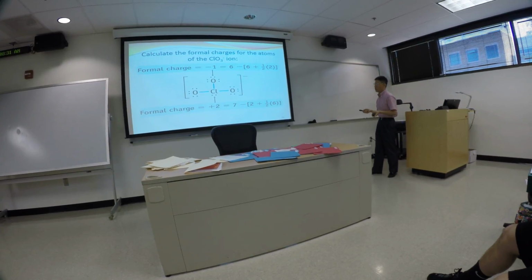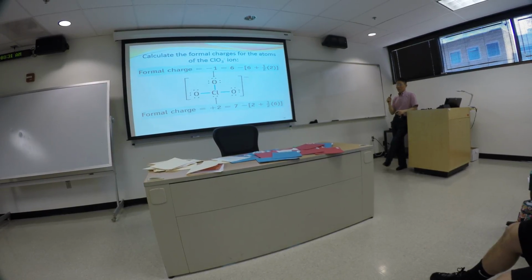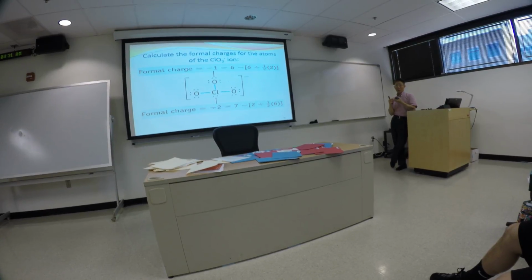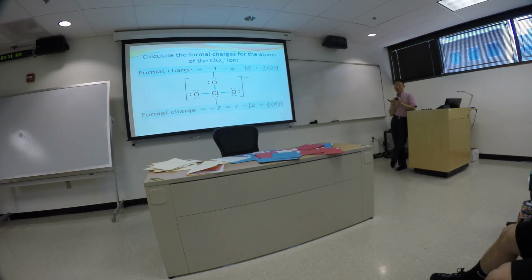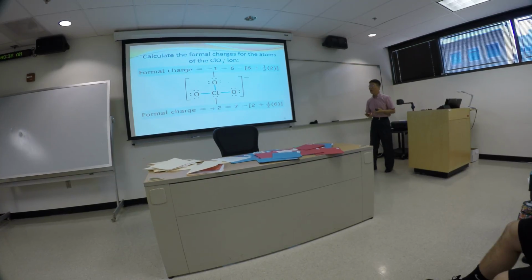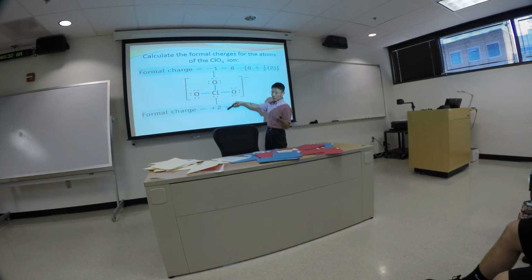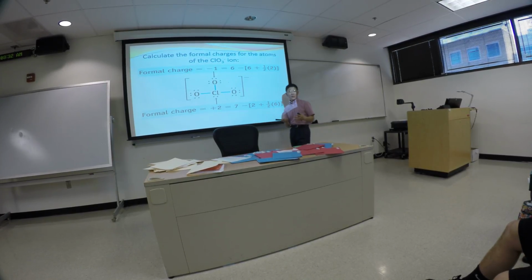Now this is actually one of the exceptions. When we were talking about the charges of the nonmetal elements, we said fluorine, chlorine, bromine are -1, except when they're combining with oxygen. Oxygen in this case is going to take the negative charge. So when you calculate the formal charge for oxygen and chlorine, chlorine ends up with +2. Each oxygen is -1.